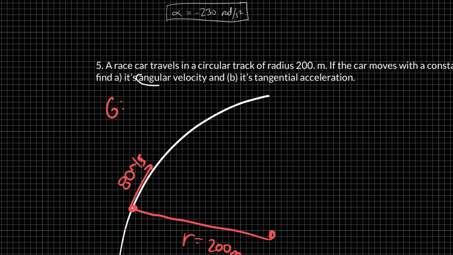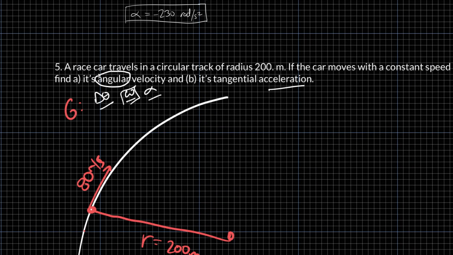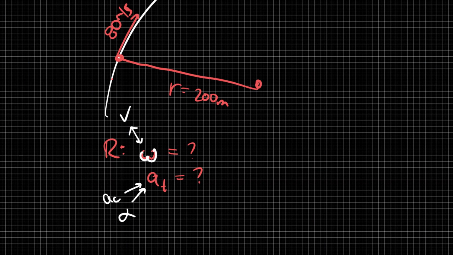One, angular velocity. As soon as you see that word, you know that it has to be omega. Angular means delta theta, omega, or alpha. So as soon as you see the word angular, it has to be delta theta if it's angular displacement, omega if it's angular velocity, which it is, and alpha if it's angular acceleration. Now when it says acceleration, in this case we don't have the word angular, so it cannot be alpha. Now it says tangential, so that means it has to have a little t by it. If it had a little c by it, it would be centripetal, which would mean towards the center. Now that we've gotten through the symbols and what we're working with, let's talk about how to solve for these.